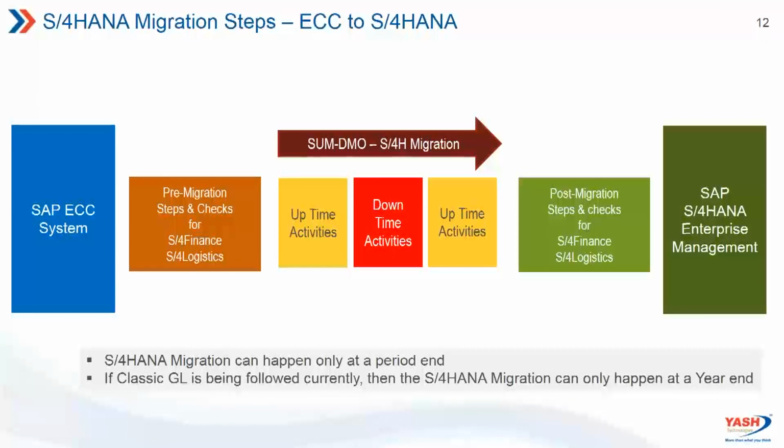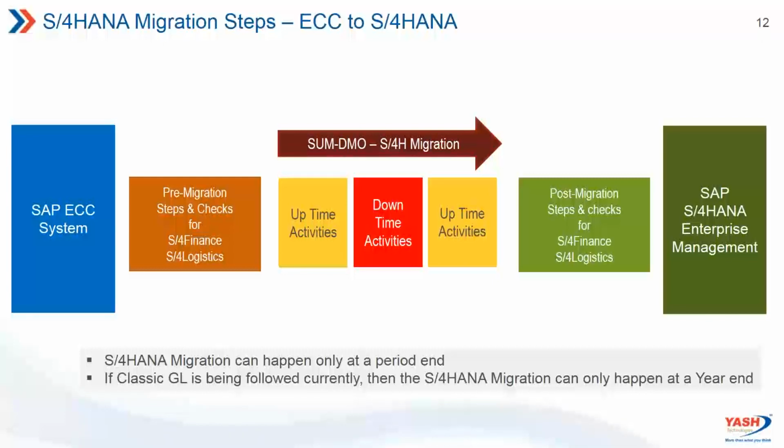So if there are any failures during the pre-migration or post-migration, they have to be assessed. This is where the business involvement is required, compared to a traditional technical upgrade. So the business will have to come in if any reconciliation error or inconsistency is there between, say, for example, assets and the GL module. They will have to sit with the consulting team and fix those issues, and only then can they go forward. Once the issues are fixed, maybe by posting a JV or some other corrective measure, the same thing is advised to be done in the production system as well, and then proceed with the migration, so that when we do the actual live migration, we do not encounter the same issue again.